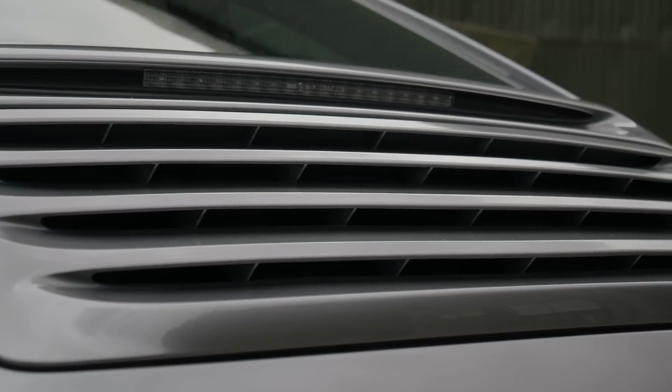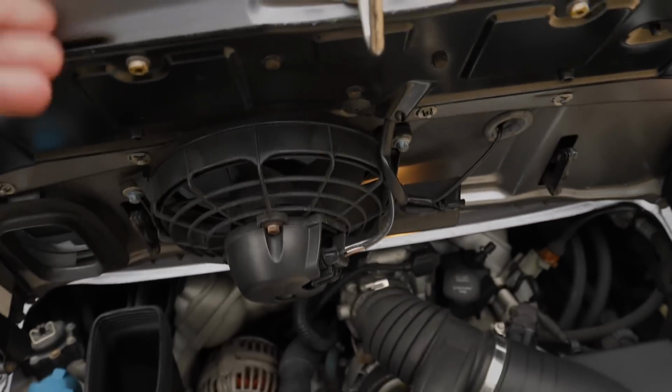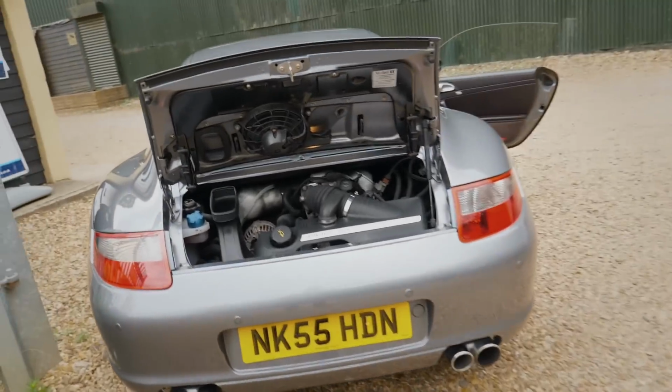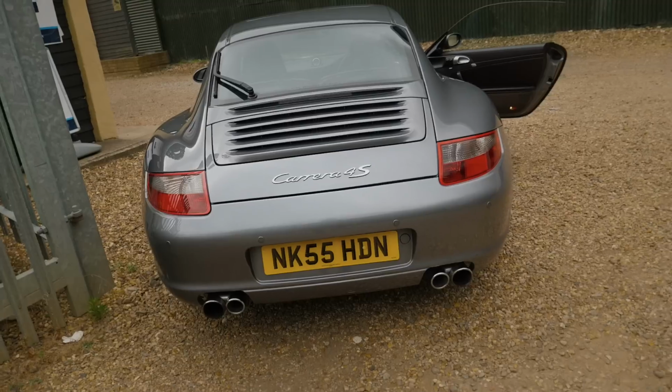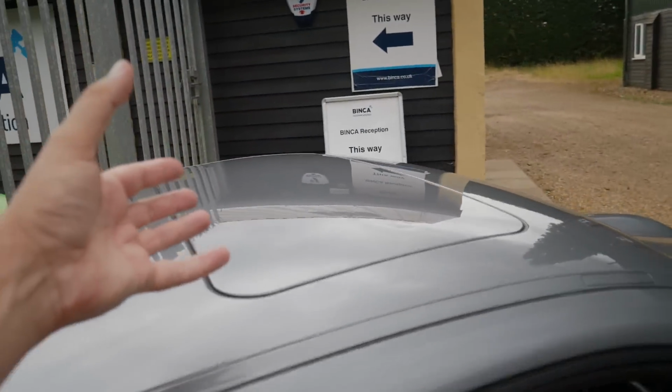And what's interesting is this design here, which is a beautiful design, by the way. These vents, they obviously drive air into the engine through this little vent here, down into the airbox, and straight into the engine. So it's constantly got cold air fed through it. It's even got this little fan as well to drive in cold air into the engine. So yeah, that all looks really good. And as we wander out, how have I not mentioned the sunroof yet?